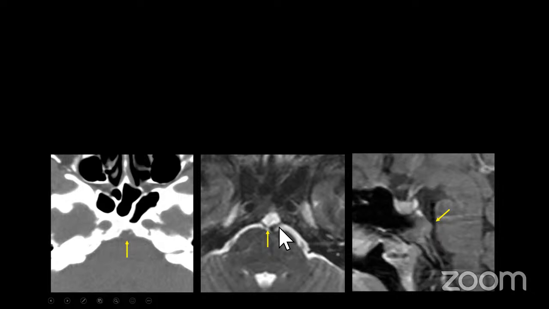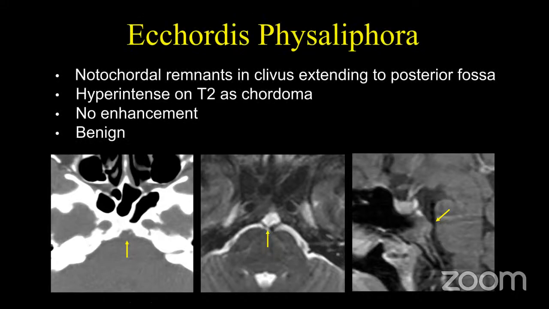So all of a sudden here, we have a skull base lesion involved in the dorsal clivus that has very similar signal characteristics to a chordoma. And in fact, this is not necessarily a chordoma. Now, could this be the smallest chordoma in the world? Yeah, I assume it could be. But in general, we attribute this to this disease, which is ecchordosis physaliphora. And again, this is another notochordal remnant. Unlike the Tornwaldt cyst, which is anterior, this tends to be posterior, and it has this classic location along the dorsal aspect of the clivus.